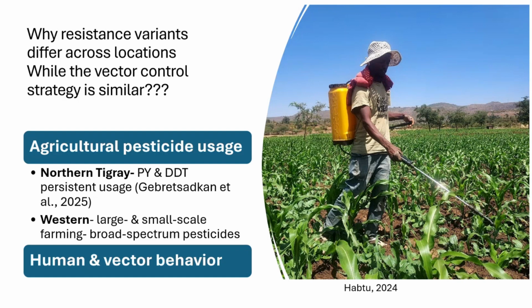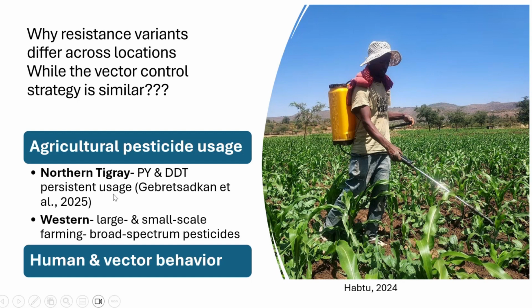And in the case of implementation of broad spectrum pesticides, the copy number variation involved in metabolic resistance could be increased in frequency, while the target site SNPs might decline because of fitness cost. The other is human behavior. Communities use different commercial pesticides for vector control, and this might also be impacting the variation in insecticide resistance variants. Vector behavior by itself could also impact the variation in resistance driving.